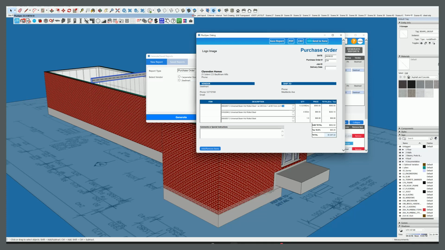And I probably should have written in paint, but you can write over top of here as well. The only thing is it'll only be in your saved reports if you wanted to do that. So it could be paint, beams, whatever it is. And you can link multiple to it if you wanted to. You can also just write in special comments down here as well, guys. So you can save this stuff to use it later on, or you can just put it in special comments to paint all steel beams above and use $88. Whatever works for you. It's pretty free and open.